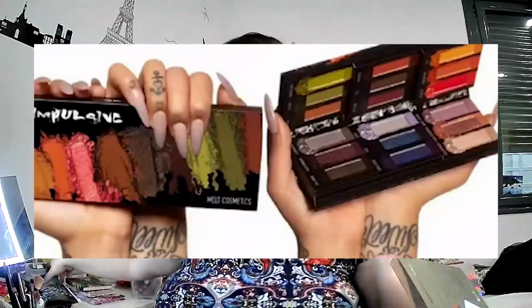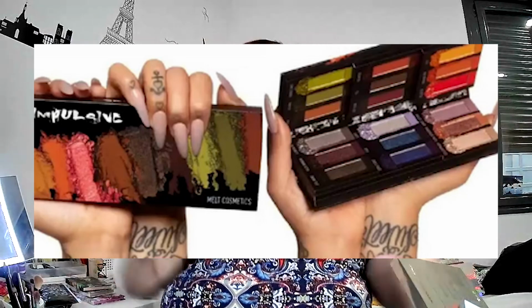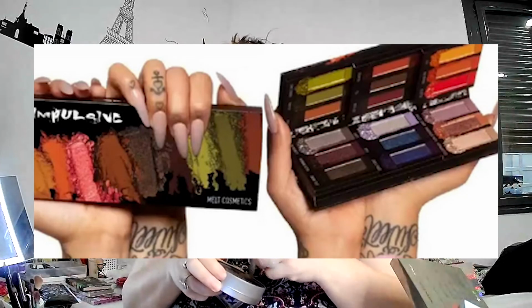I don't remember what that is. I'll put a picture of it here if I can remember to do it. But I depotted it because I didn't like the actual shape of the palette and I had to depot a bunch of my stuff. But I'm going to go in with that color. And this brush, this is Ulta Beauty. It's Black Widow brush. It's just like a flat brush. I don't ever really know what the brushes are used for. I just kind of fake it. Just fake it till I make it.